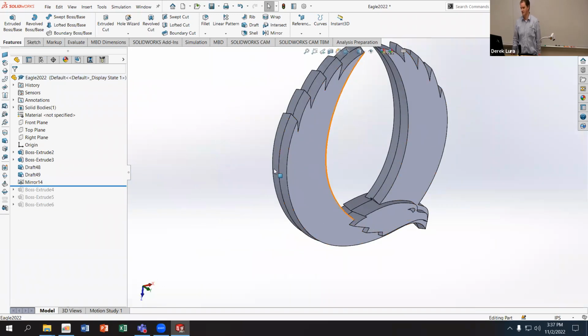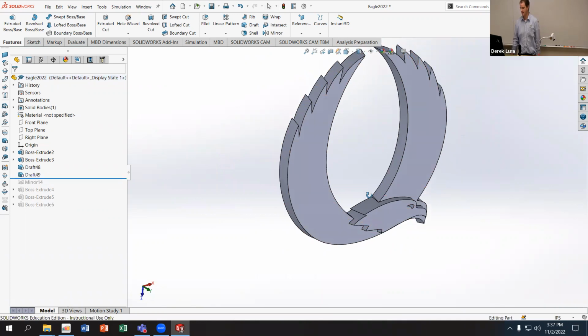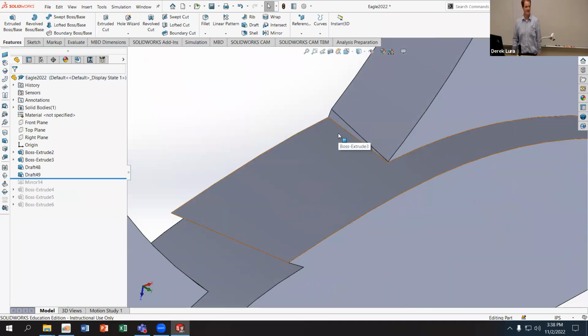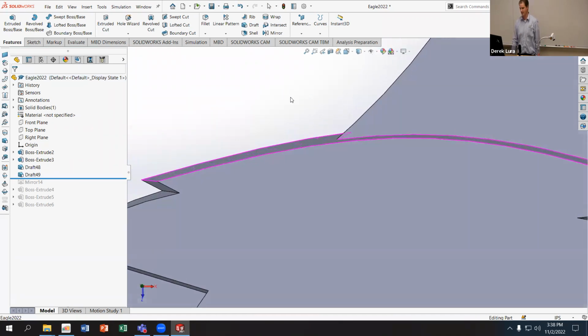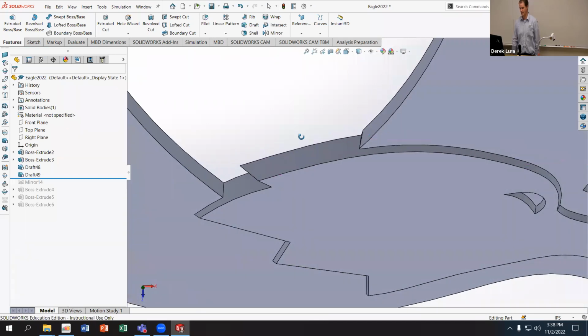To fix that issue, what I'm going to do is get rid of this mirror and replace it with a body mirror that then merges these two bodies together. So I get what I expect to see when I mirror this, where the geometry on this side is reflected accurately on both sides of the part. And that's going to fix some of the issues that I had with the draft on this part as I went to take it apart.